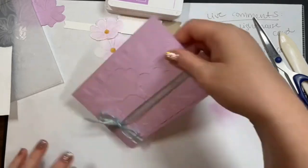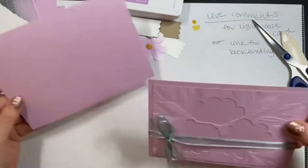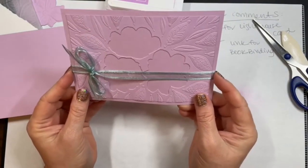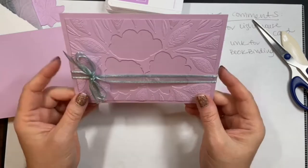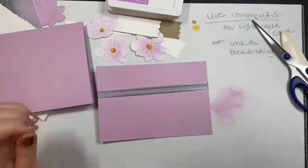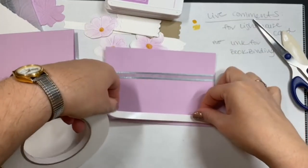All right, now let's mount this to our base card, and I want to pop this whole thing up. So what I'm going to do, I don't want this right in the middle, I want it down. Yeah, right here. All right, that looked a little not straight. Okay, let's go to the stuff that I'm still using. This is like 1/4 inch foam tape.